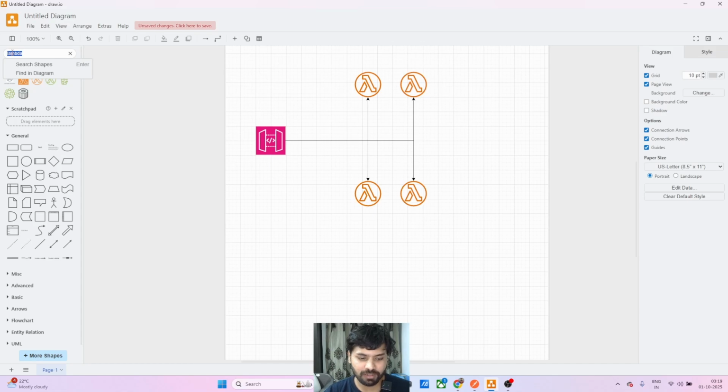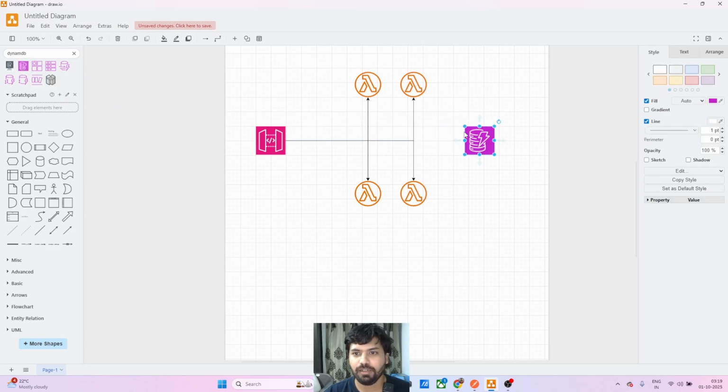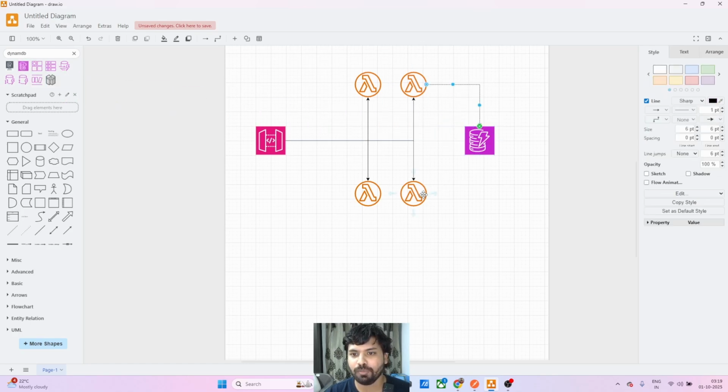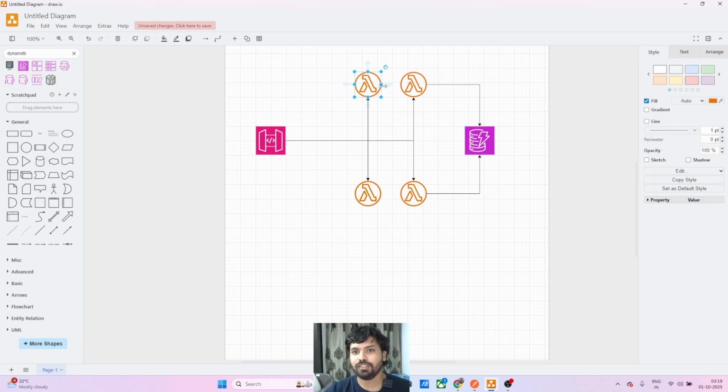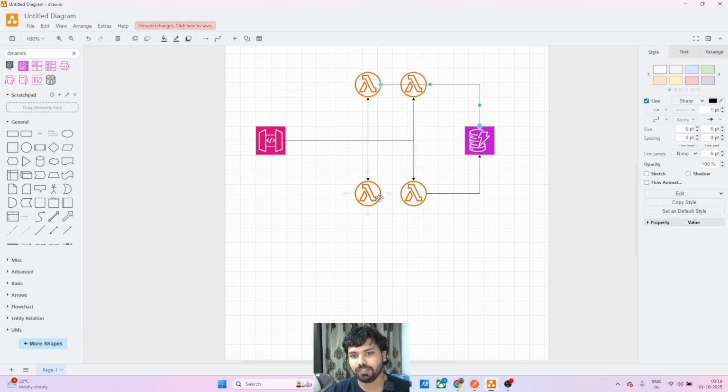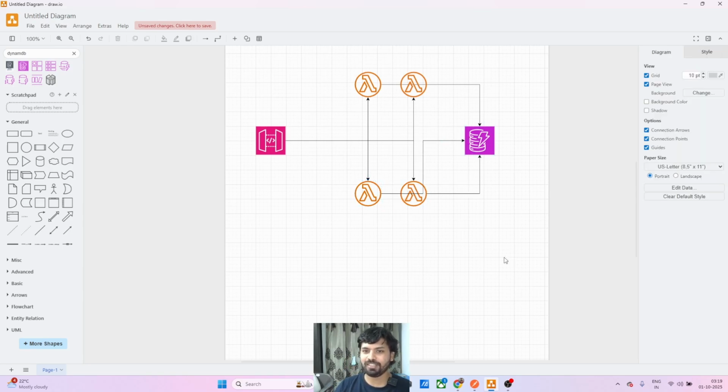So if we have a DynamoDB here, and these Lambdas perform some CRUD operations. CRUD means create, read, update, delete. So if these Lambdas are performing CRUD operations on this DynamoDB, then we have a whole serverless architecture here, and it will allow you to manipulate the data which resides in your DynamoDB. Okay, so we won't talk about DynamoDB for now. Let's stay on the API gateways.